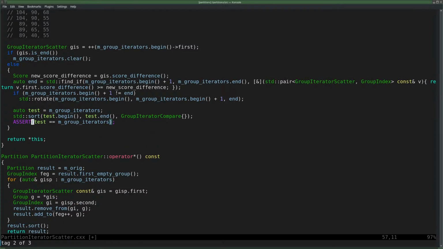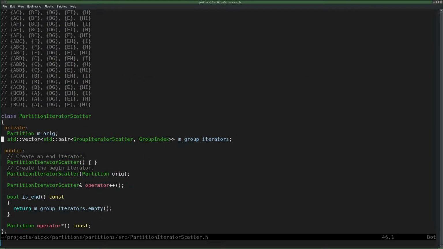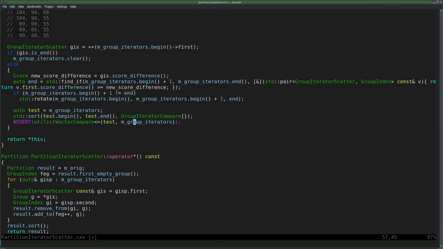So I'm going to call utils vector compare here. And then we use an element compare that is testing for less than. The elements are a standard pair. Thank God I do have a pair compare, I think.